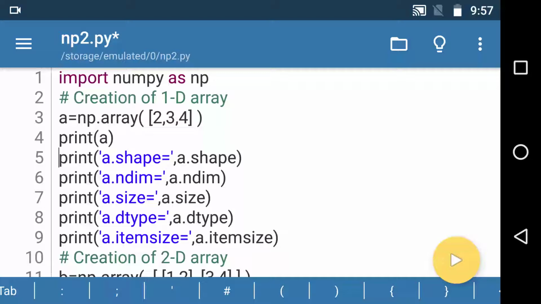Now you can see in line numbers 5, 6, 7, 8 and 9 are attributes of Numpy array which are in your syllabus, and you have to understand the working of these attributes. A dot shape will give you the shape of the array. A means array here.